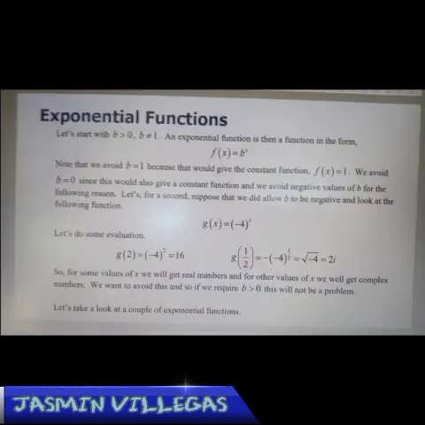Exponential function. Let's start with b greater than 0 and b unequal to 1. An exponential function is then a function in the form f of x is equal to b raised to x. g of x is equal to negative 4 raised to x. Let's do some evaluation. g of 2 is equal to negative 4 raised to 2, which is equal to 16.